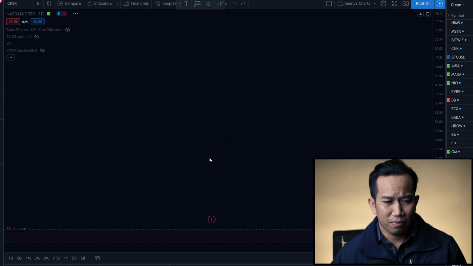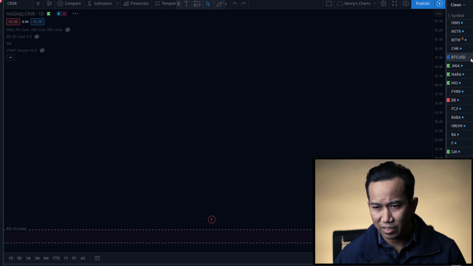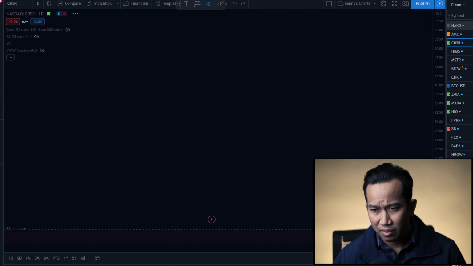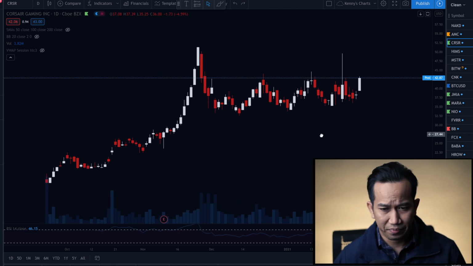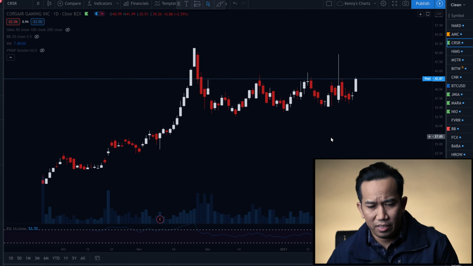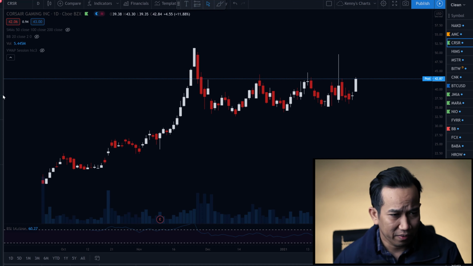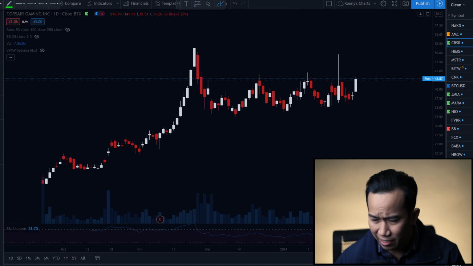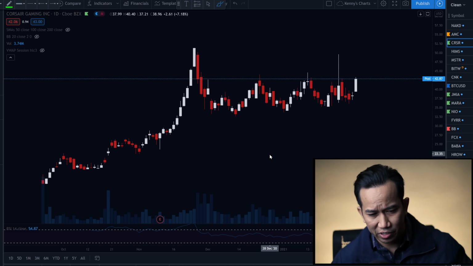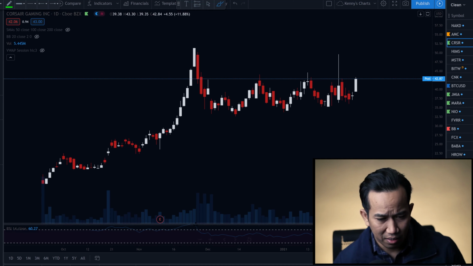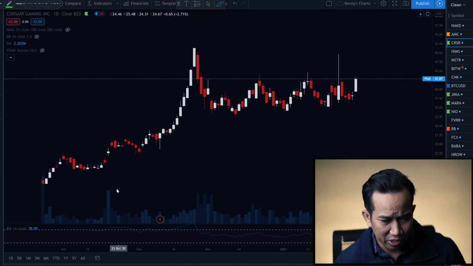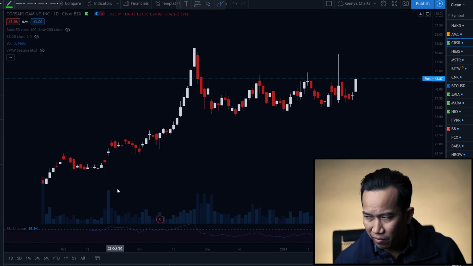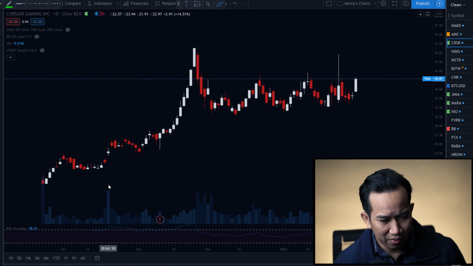All right. So now that we have that, let's go back to Corsair. Okay, here we go. So what you want to do here is, well, before we do that, what I have down here is volume charts. You can have it color coded or whatever like that. Light blue for me is buying pressure, and dark blue is selling pressure. It's usually green and red by default, but again, I'm extra. But all you need to know is volume spikes.